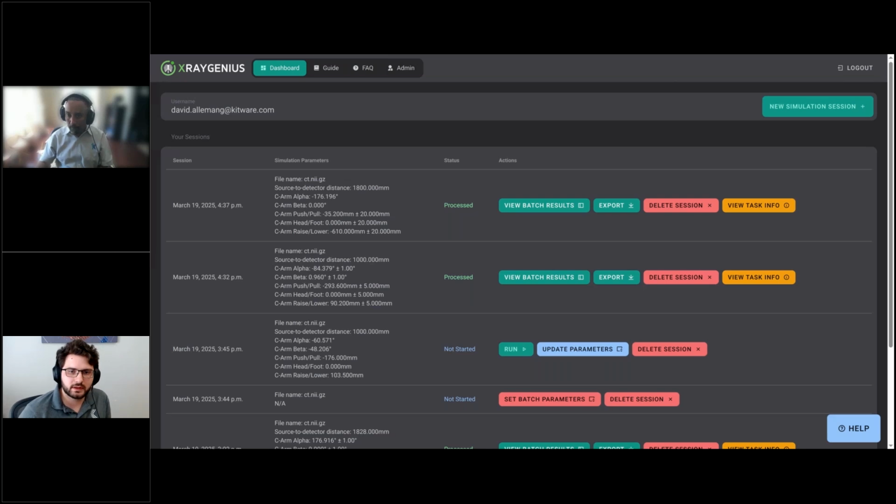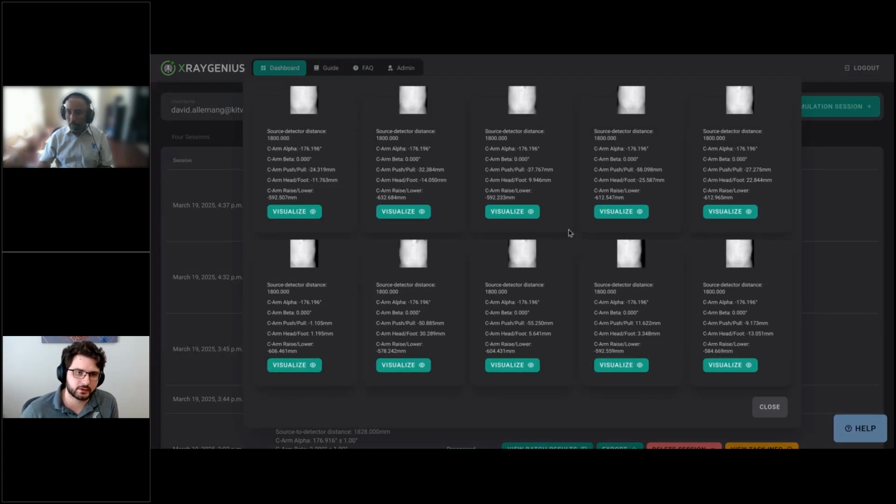I think this is a very good use case for X-ray Genius, because for each image, assuming that your fluoro images are distortion corrected, you have the exact spatial information of how the detector was oriented relative to the CT.